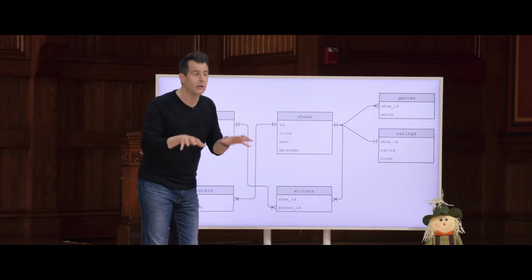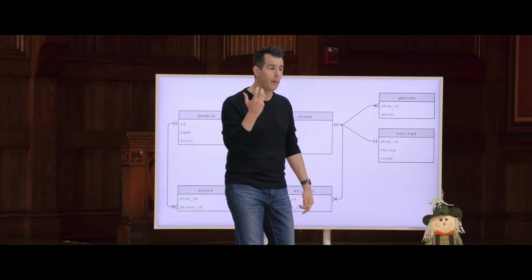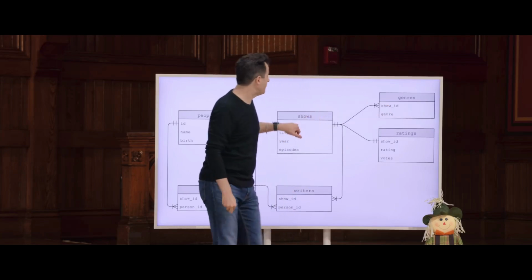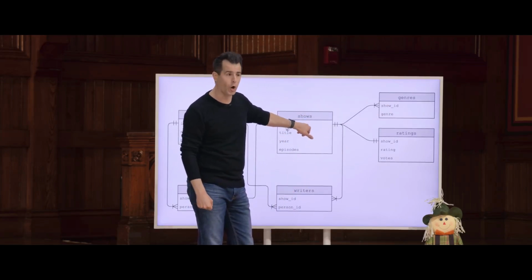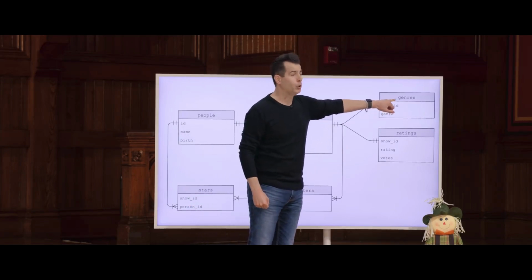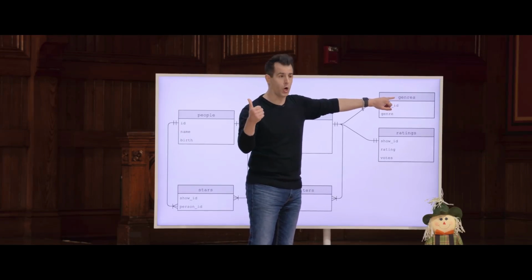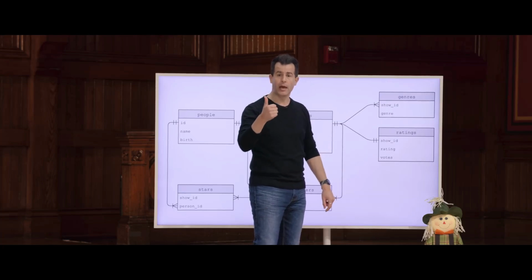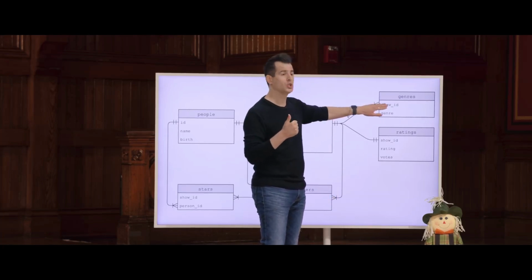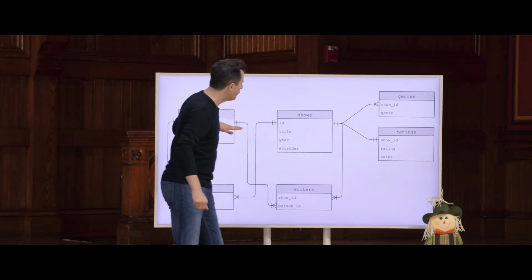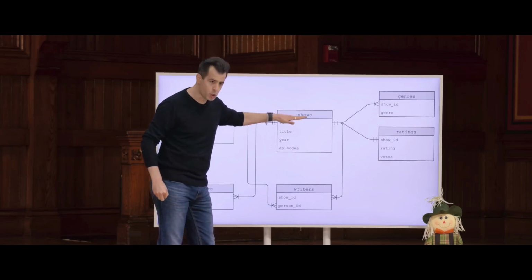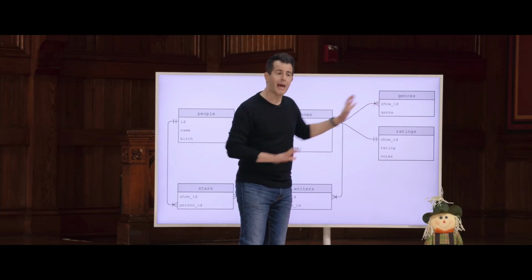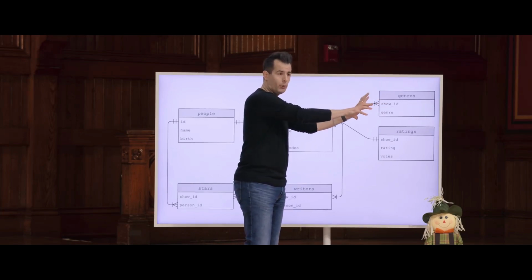What a relational database allows you to do, and relational is indeed the operative word, it allows you to factor out some of your information and then have maybe one show here in one row. But then in this genres table, you could have one row for that one show genre, or you could have two rows in the genres table for comedy and for drama. Or if it has a third genre, you could just add another row here. So you still have one row for the show itself with all the juiciest details, but a variable number of rows by having this relationship with another table.